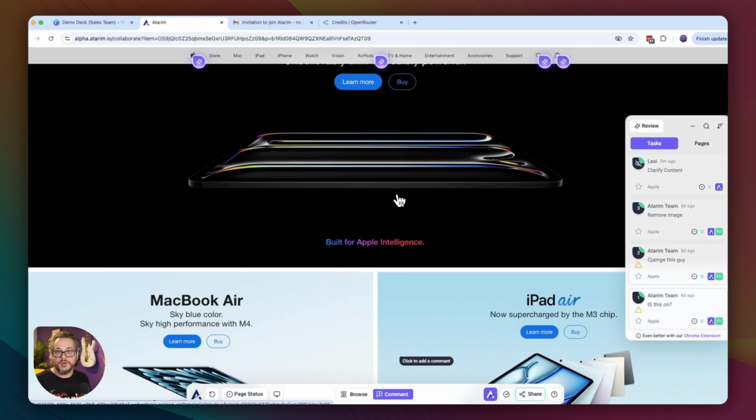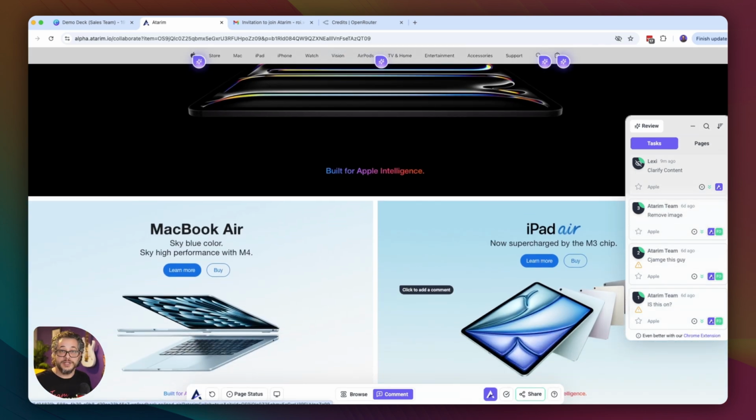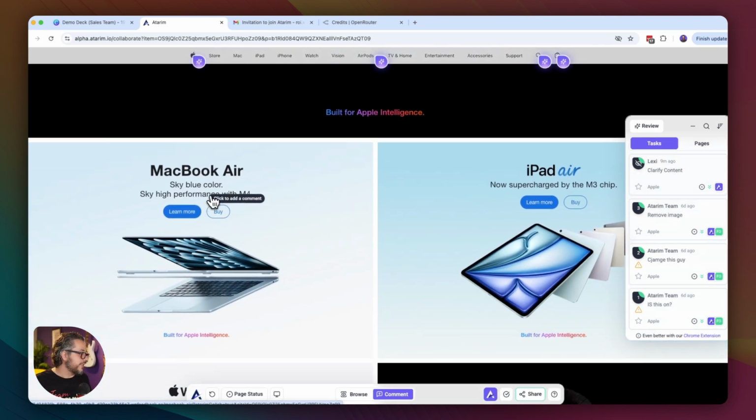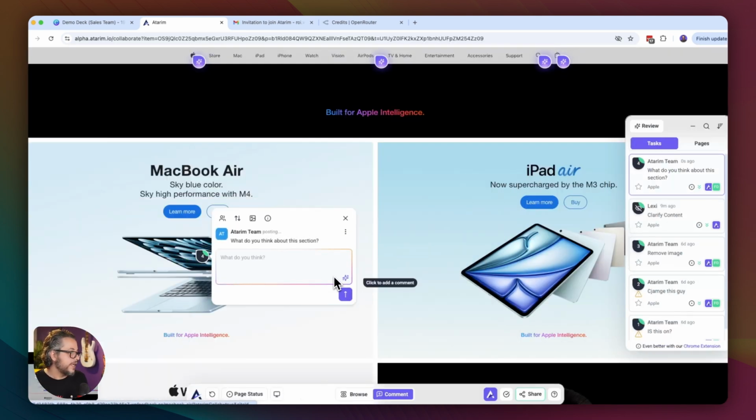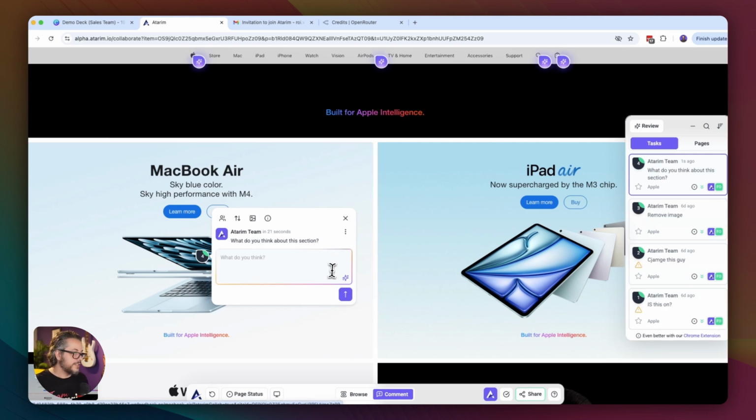Now, there's one more thing that I want to show you, which is the ability to call on your inner circle whenever you need them. So for example, I can click on this block and say, what do you think about this section? And if the demo gods will be on my side, you see we grab that screenshot. This is now fed back into the AI. Claro might step in here if this is not clear enough.